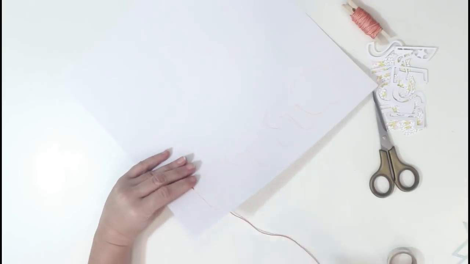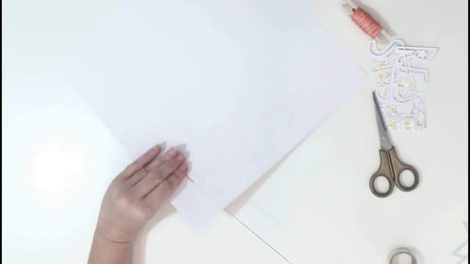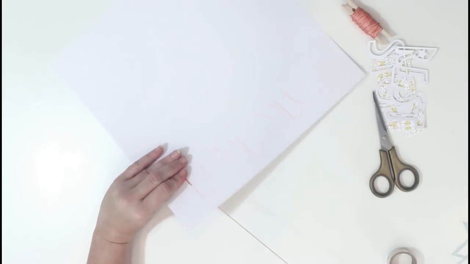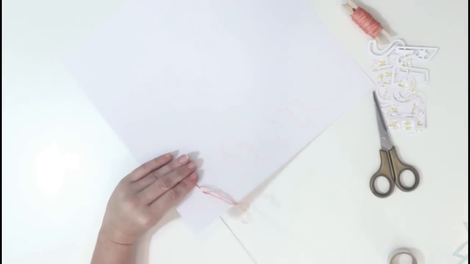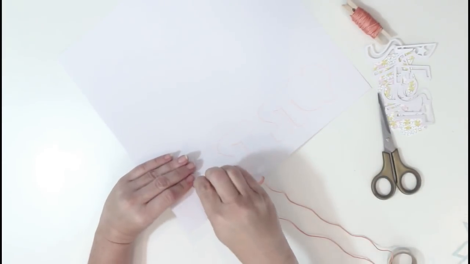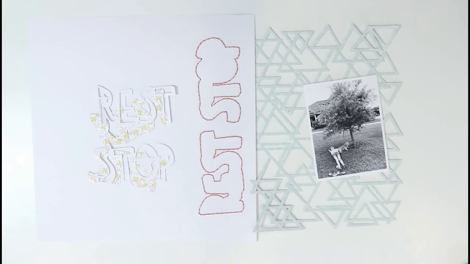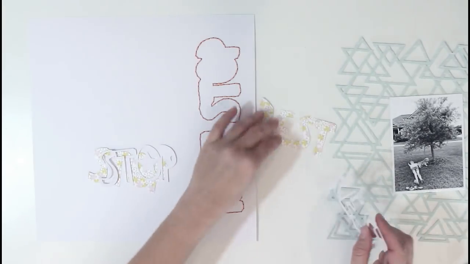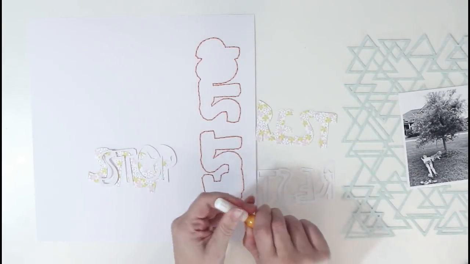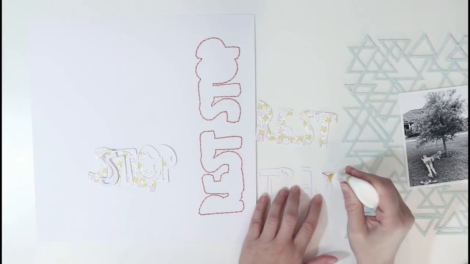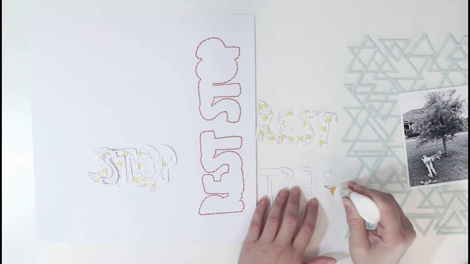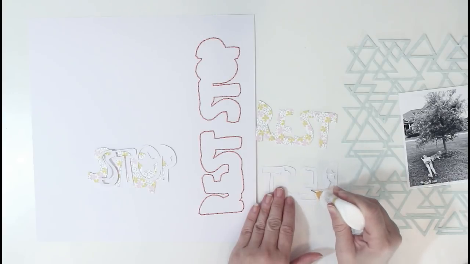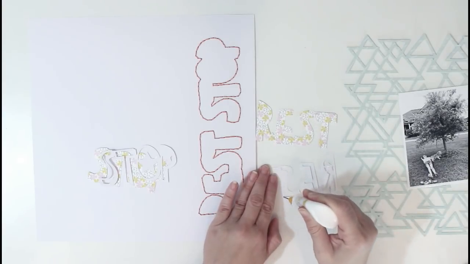And I used a white cardstock background for this layout because I knew I would have the Tangled Triangles background and then the title. So I wanted everything to kind of contrast against that white background. I didn't want to use a pattern paper for this layout. So now I'm going to finish off the rest of the title, and I'm just using my fine liner bottle to add some adhesive to those thin little pieces of the title.